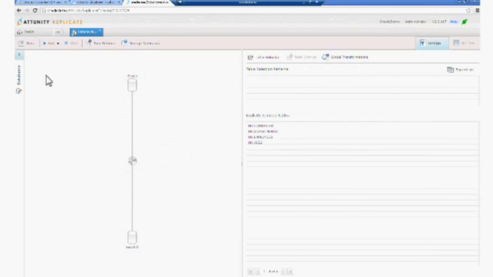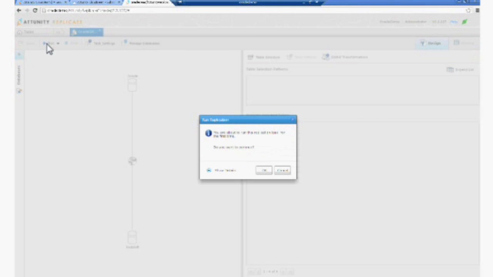So I'll just save this and then hit the Run button. As Tunity Replicate is designed with no scripting needed, it's a very easy click-to-load process for loading data directly into a Redshift cluster. What will happen is we'll prepare the target tables, then load data from the source tables into the target, and then continue to monitor the source for changes and update the target based on that, whether it's CDC for DDLs or DMLs. So click OK, and this starts up the task.